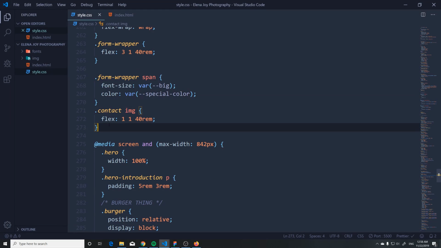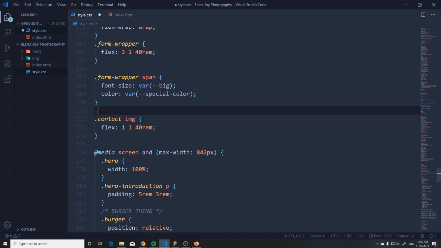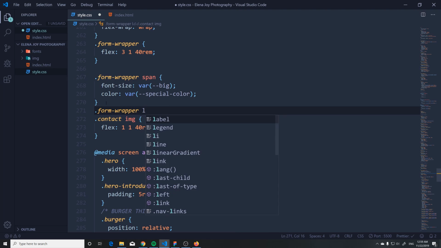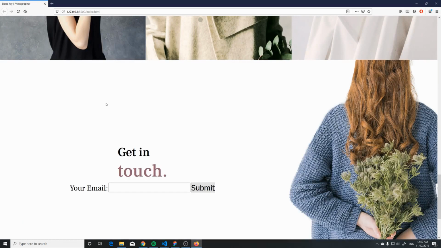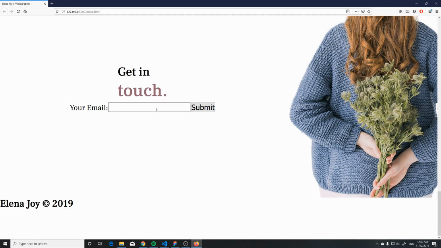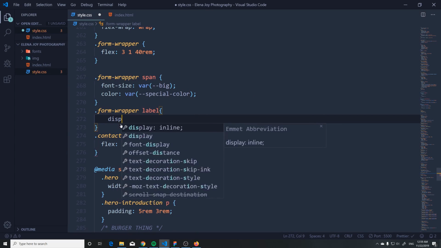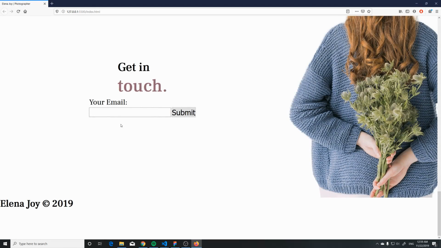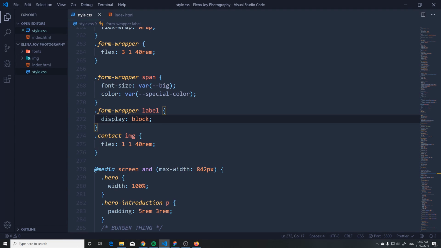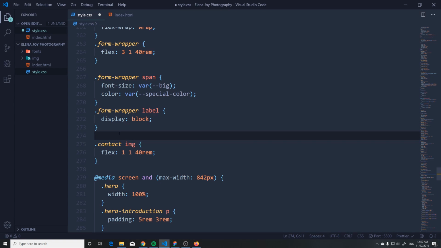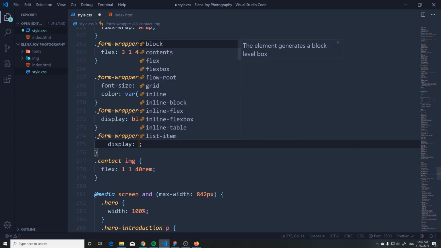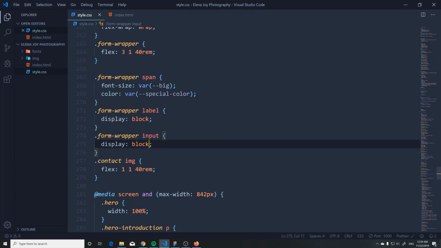Okay, let's get the form wrapper label. And all I want to do here is just make it basically jump to a new line. I don't want these to be in the same line. So that's super simple. You just add display block and it's going to take up the rest of the available space. Same thing with the button. We can also do that. Or we can add display block to the input. But actually we're going to create a new one here because we're going to add more styles to the input. So form wrapper, input, I'm going to add display block to this as well. Okay, drops to a new line, perfect.